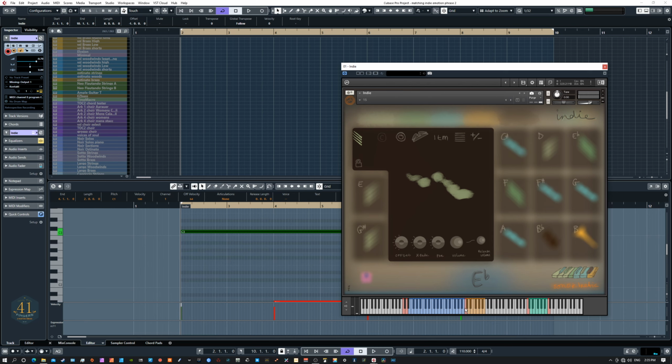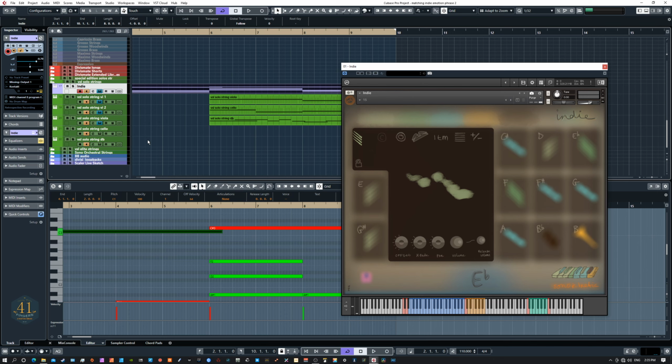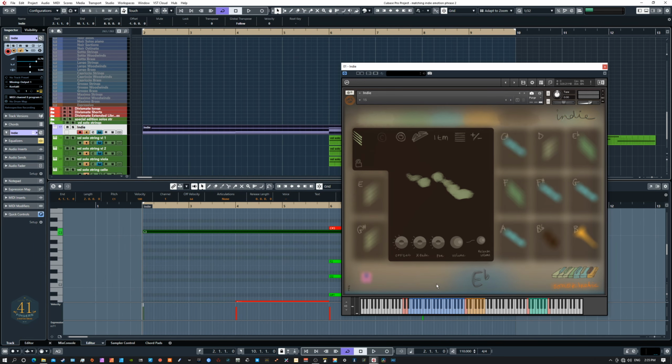So again, it's strings, but this time it's not just a solo violin, there are a few other instruments in there. I believe it's a viola, and if I look here, we have violins 1, 2, and the viola. So it's multiple strings, and the harmonies they're playing and the movement normally isn't very easy to replicate. But let's see what I came up with, and then we'll take a quick review of how it was done.